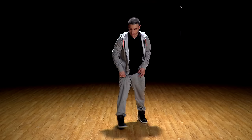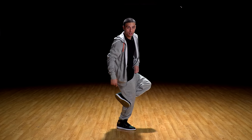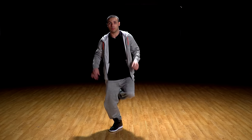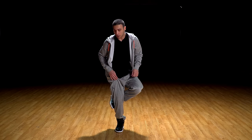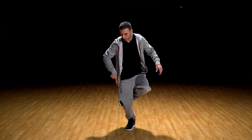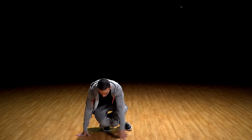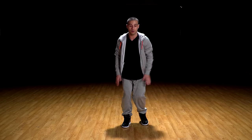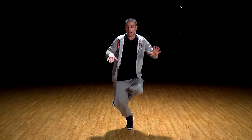Now, very important: the minute you hit here you have to lock this in. You lock it in, it doesn't move anymore. What happens a lot of times — I've seen beginners do it — they go here and then as they're going down they drop that right leg down as well. It goes far away to the back and you don't want that. You want to lock that in. So here and drop.